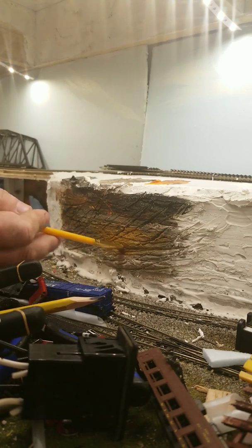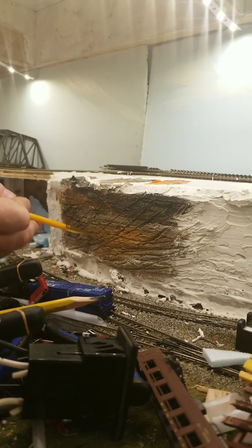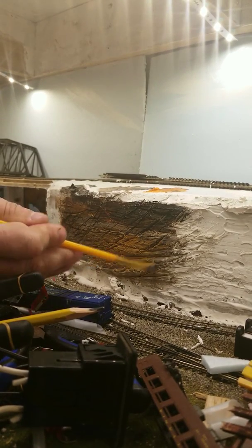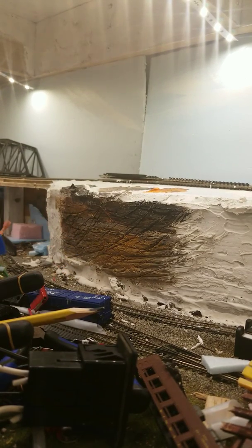And now you see I'm in this situation, I feel like I was a little too light. So I'm going to give a little bit of an orange highlight coat, which is more how some of the Southern trackage looked right away, especially towards their rat hole division. And now, once this dries, I'm going to come back, and if I don't like it, or if I want to add some highlights, I'll show you how to do the highlights.